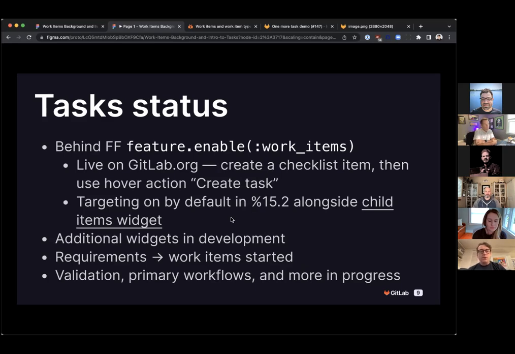Eventually, you would be able to create and manage tasks and all work items through more standard list views, moving into creation flows and things like that. We started with the checklist item, I believe, to isolate that feature without having to embed it into this legacy process. All of that's still in progress, so maybe expect some further updates in later showcases.